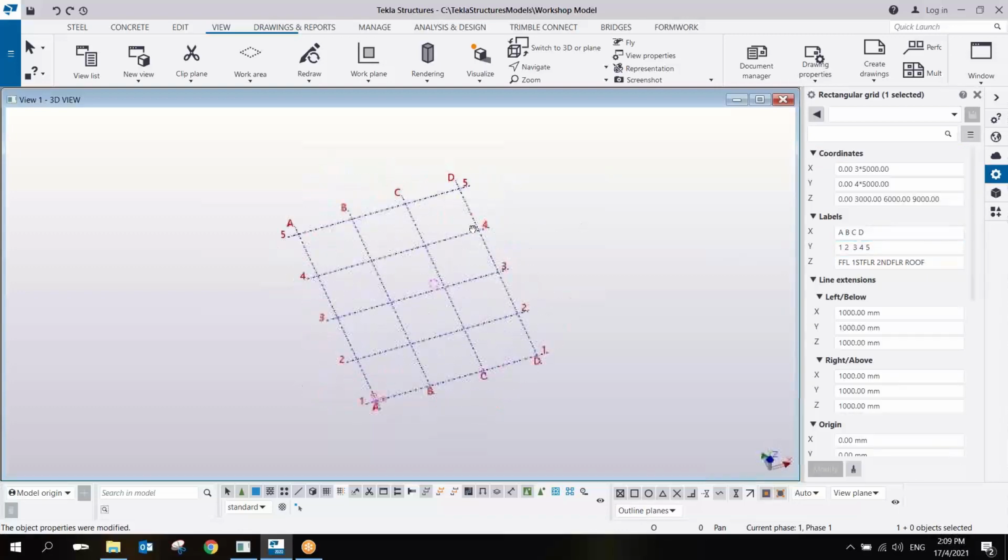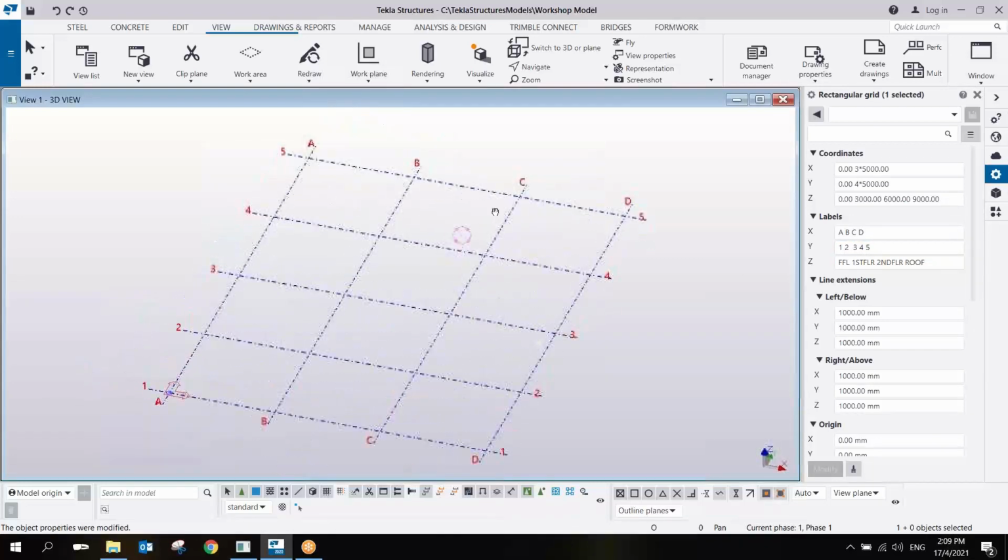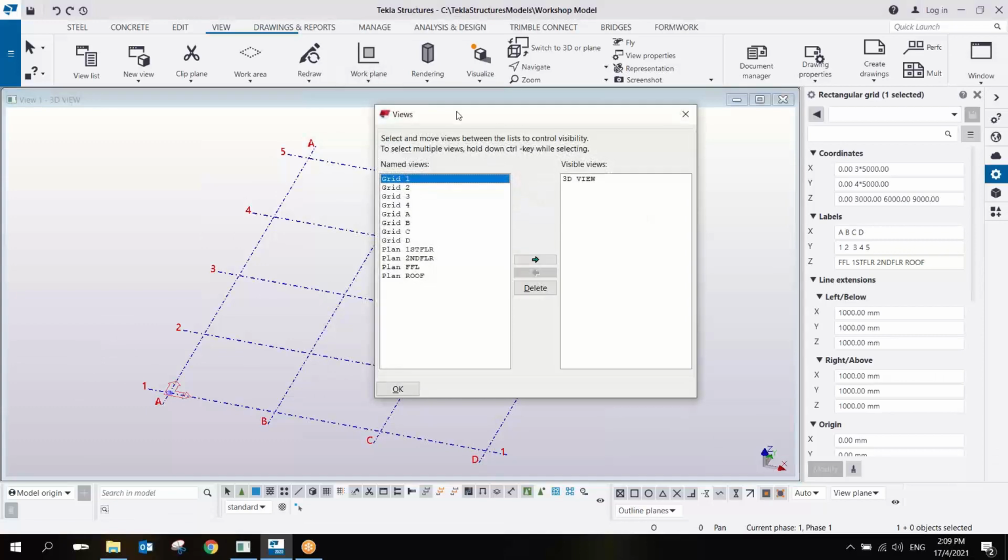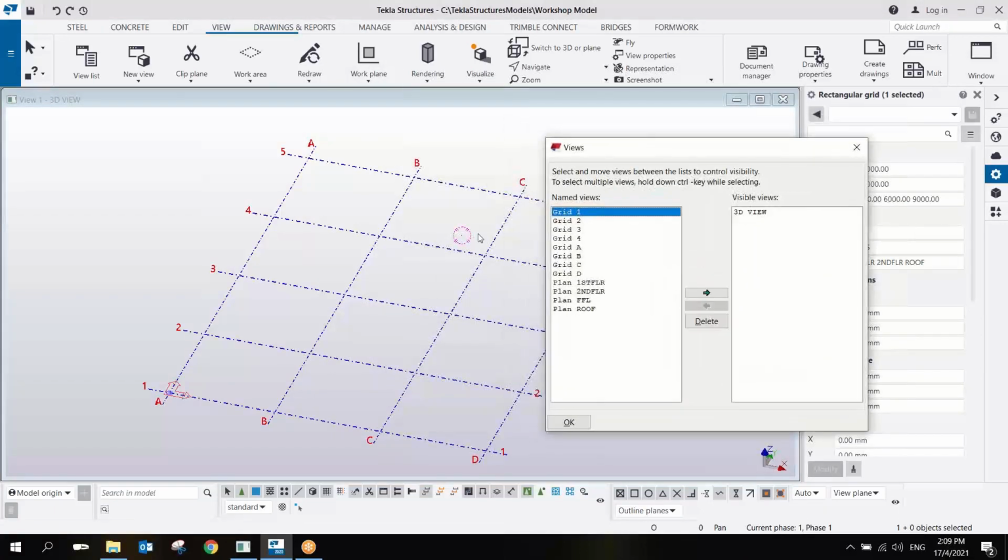All right, and of course once I added a grid line here, your view will not be updated anymore because there's another grid line here.